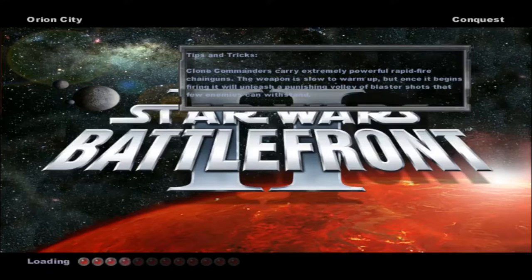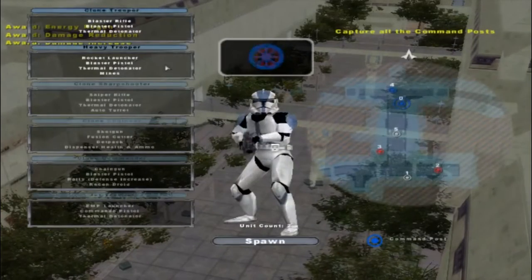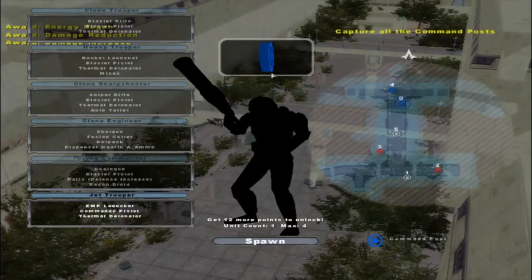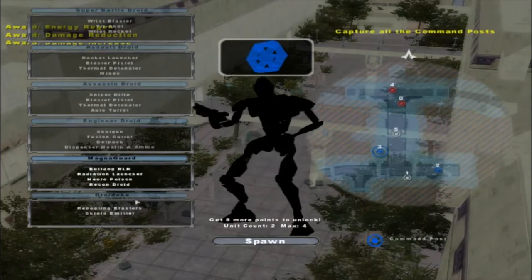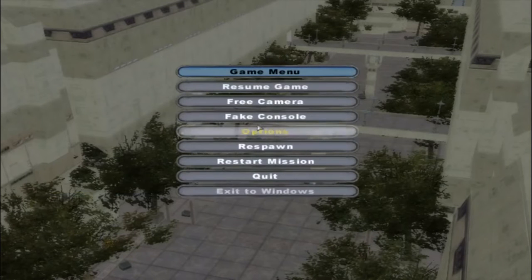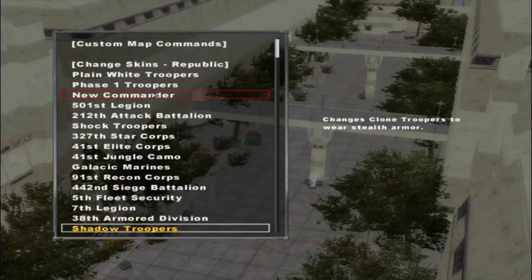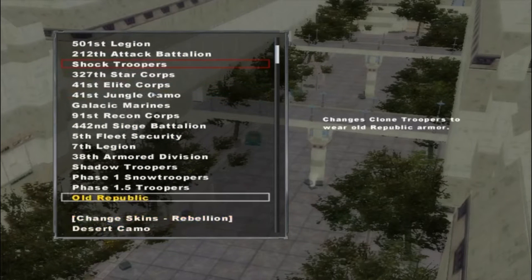Hello everybody and welcome to a brand new Battlefront 2 mod map, and today we go on a more newly released map called Orion or Orion City. I can't remember who it was by, I think it was by Spartan when he was working on the map, but when he tried adding custom sides they crashed, so we'll just do it with the in-game skin changer. I have no idea which one I'm gonna do though.